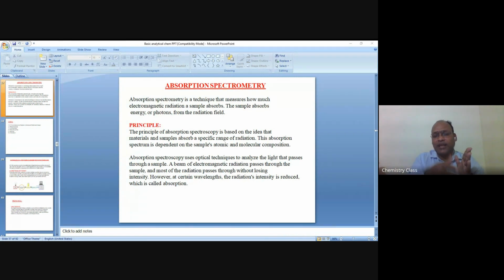If we take the group one element, cesium, you will understand why I'm telling you that. And also chlorine, suppose. You know that in the photoelectric effect, when sunlight falls on cesium, it immediately releases electrons. But chlorine takes a little bit of time.